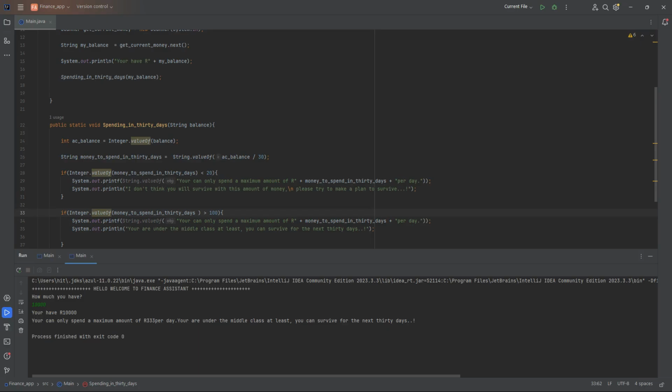It's working. So next time I'll try to give you options if you want to save for the next 30 days. Maybe you want to save 30% of every amount of money that you get. We'll try to code it so you have that option where you can save.